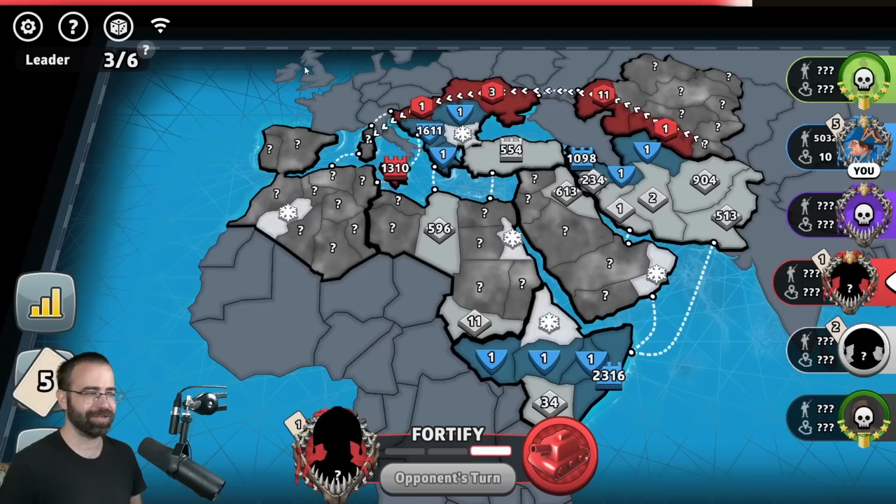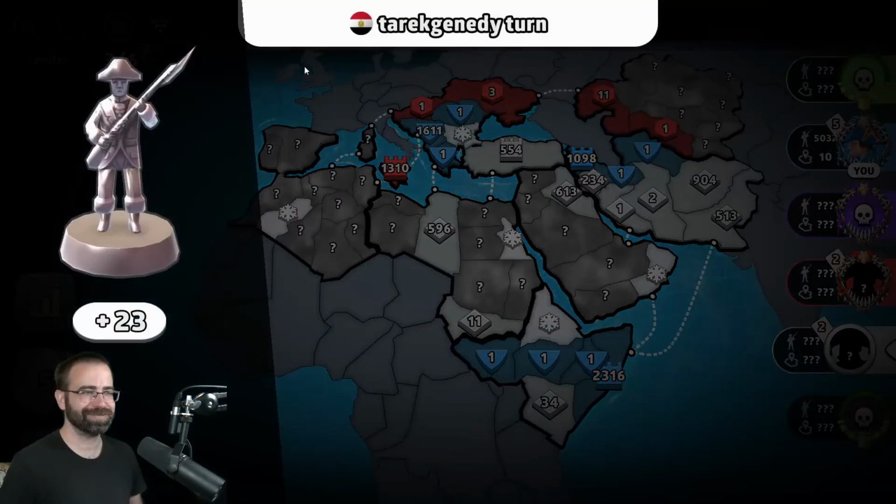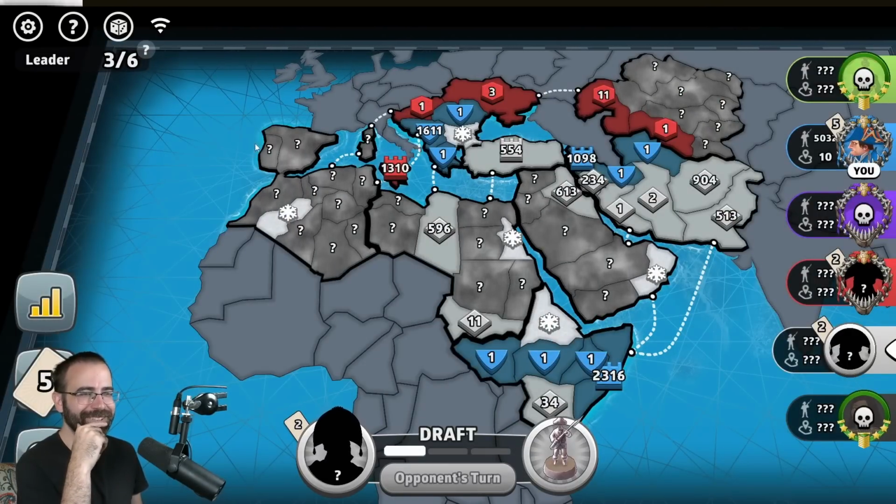Want to hear a funny joke? I'm not going to attack Portugal. You are going to Portugal? How many are you putting over there, bro? Oh my god. Okay. There's probably like 200 troops, 300, 400, whatever.